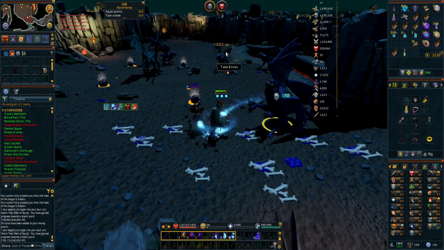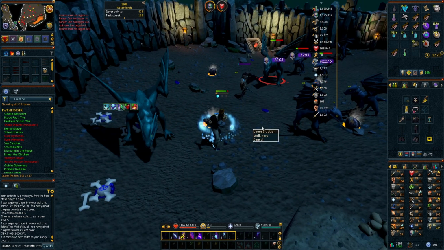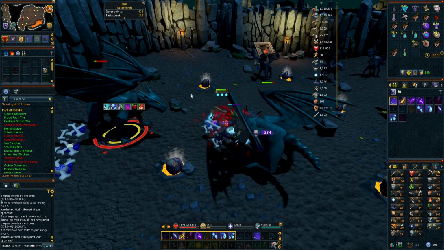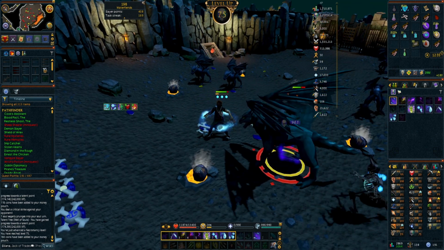A few days ago, I would not have been able to do this, but I guess we just keep getting more powerful as it goes. And keep in mind, I still only have the tier 60 gear right now. Massive level about to happen. Let's freaking go. 75 necromancy coming in.